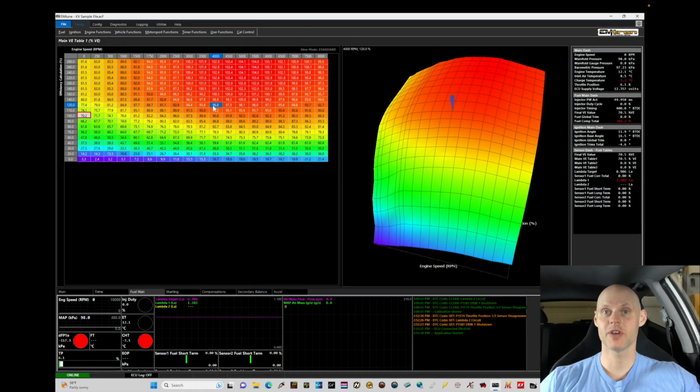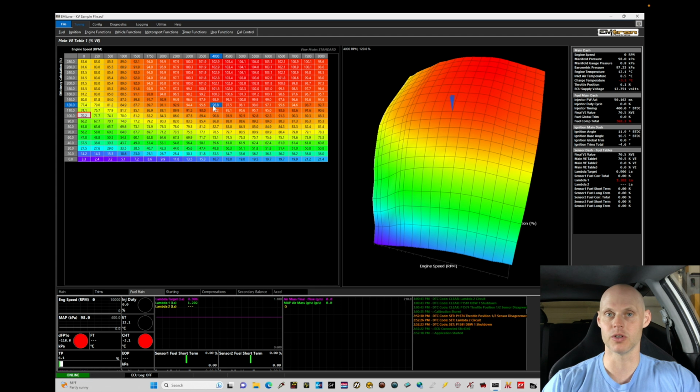Welcome back to our live training session here with our K24 swapped Civic Si. In this tutorial, we're going to continue on with our base map creation process that we started in the last tutorial. We're going to be moving into dialing in our 2-dimensional and 3-dimensional tables, also some programming strategies, how we can work with our fuel and spark timing and variable cam and combine them together with our VTEC function, which is a low-high cam function within our Honda engine. So we have a lot of things to discuss here.